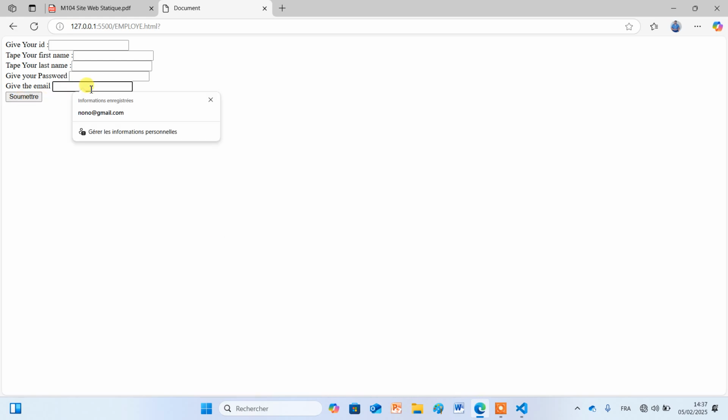Now, if we write an incorrect email, note that it says insert an at symbol in the email address. This is in French. In English, it tells you please insert an at sign inside the email.